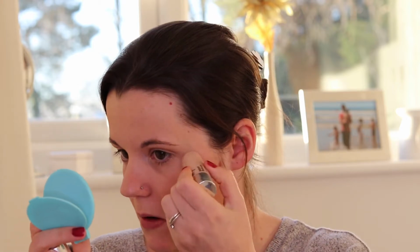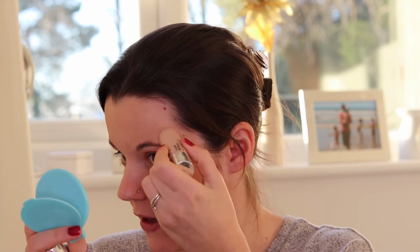Now, like I said, this is a really, really basic 2-minute quick get ready makeup routine, so then I go straight in now with a little bit of stick highlighter. The one I'm using at the moment is the Number 7 Instant Radiant highlighter. I used to have a blusher in this stick form from Number 7 and I absolutely loved it, but they discontinued it and they don't do that in that shade anymore, and I was gutted. So I was really pleased when I was gifted this one at Christmas, and I absolutely love this as well. It's really easy to blend and it just smells good. What's not to love? So I just pop a little bit there and a little bit up there.